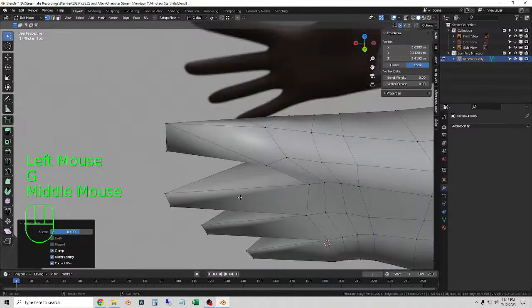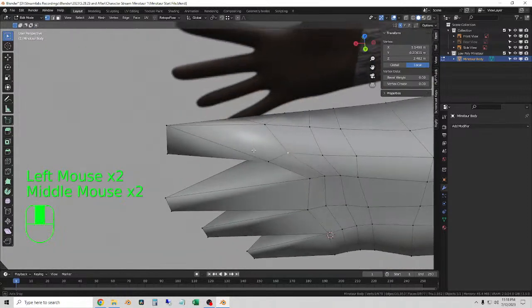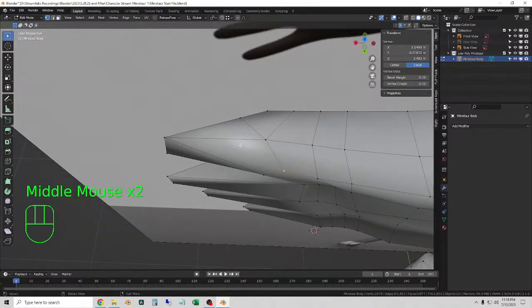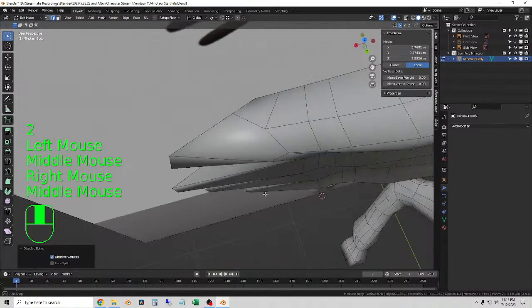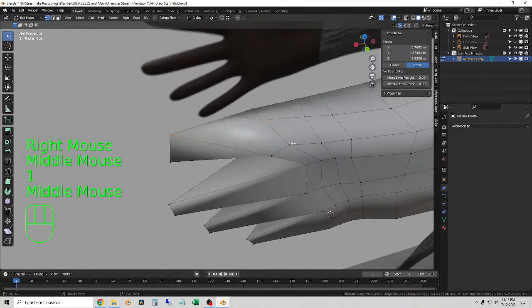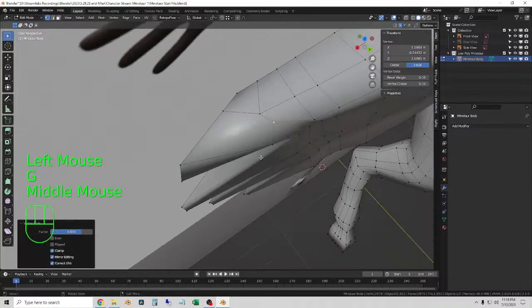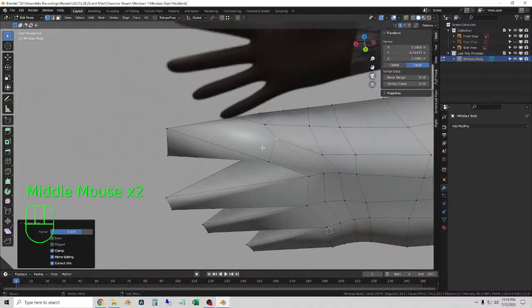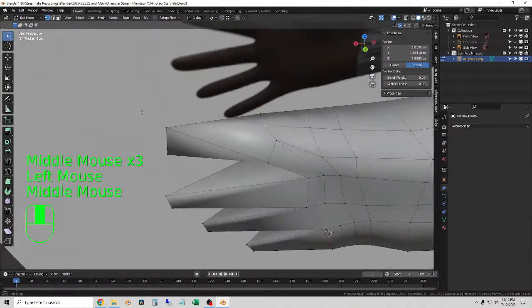4, 4, 1, 2, 3, 4, 5. It's that one we need to fix, and this one we need to fix. So maybe I'll just dissolve this. And then I can run this out to here.